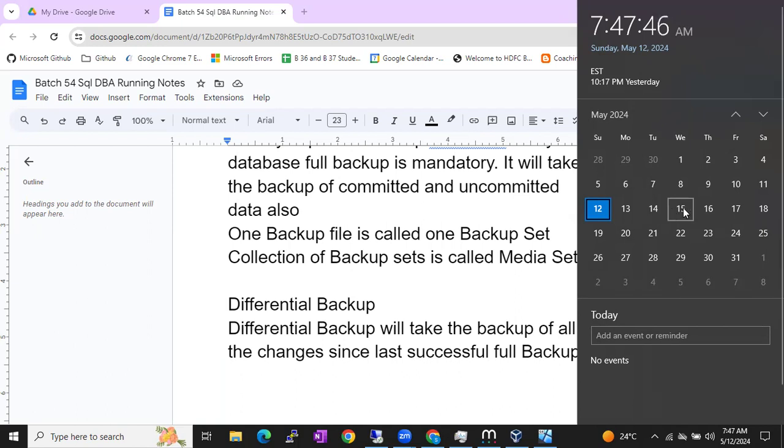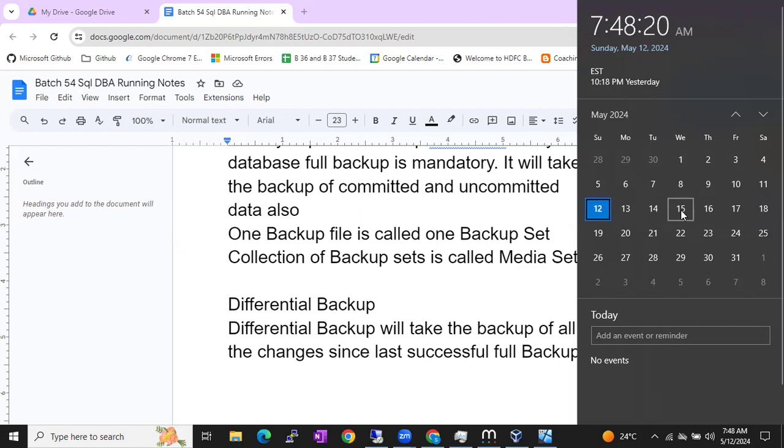So now you are saying only the last differential backup is enough, right? Only the 16th backup is required. If I use the 16th backup, I have only 6 records. If my database is corrupted, I have to achieve 106 records, but if you restore only the 16th day differential backup, I'll get 6 records only. What about my 100 records? Oh, my bad. It needs the 12th backup as well. Correct, right?